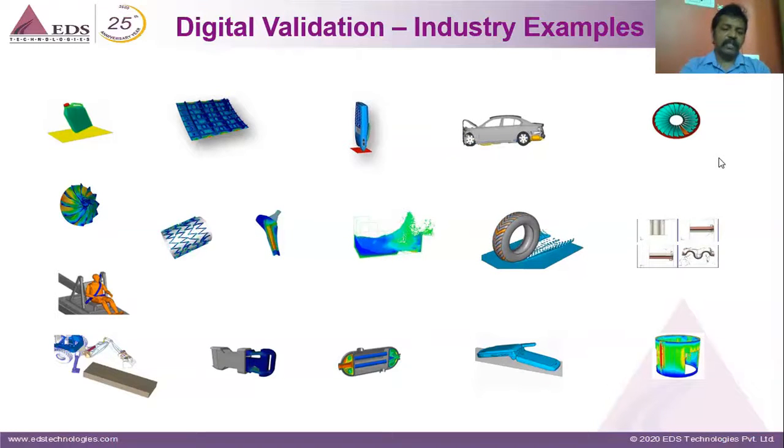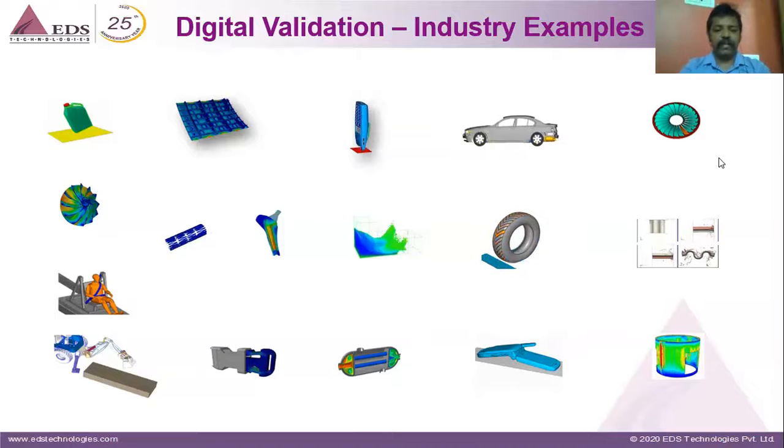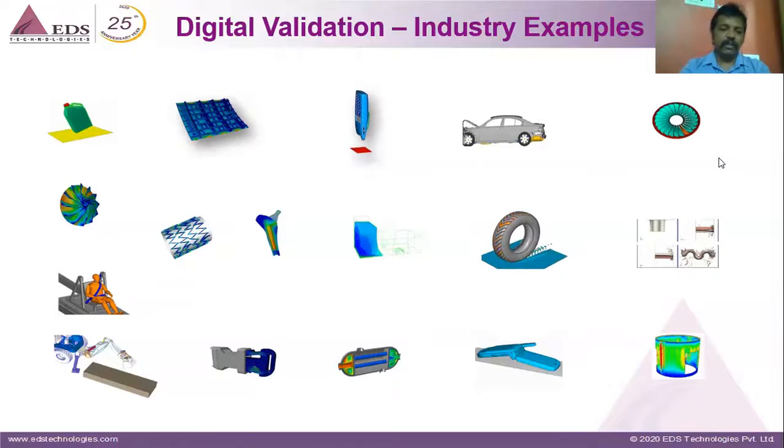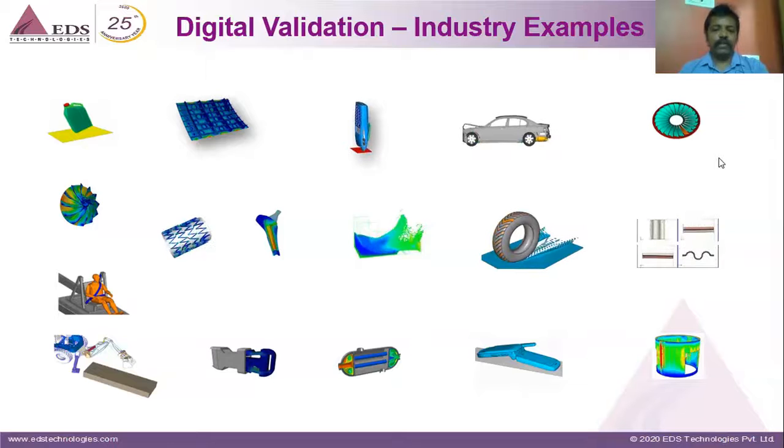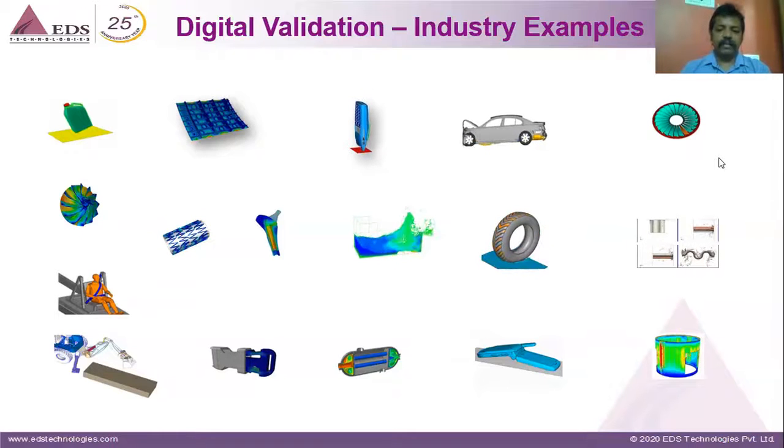So even this plastic clip is supposed to undergo a kind of tremendous FEA testing, where once you do the locking and when you try to open it without pressing those two buttons, it has to sustain that load. So it's one very good example. Out of these examples, car crash analysis is a kind of explicit analysis. CEL analysis, where you see the water sloshing, is also an explicit analysis, and the phone dropping is also an explicit analysis.